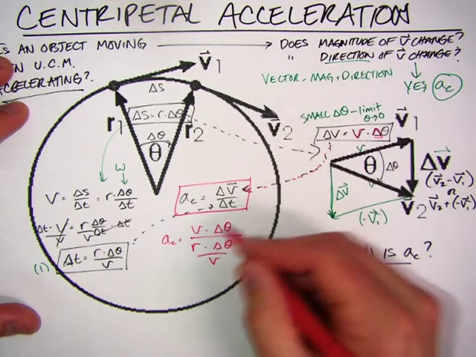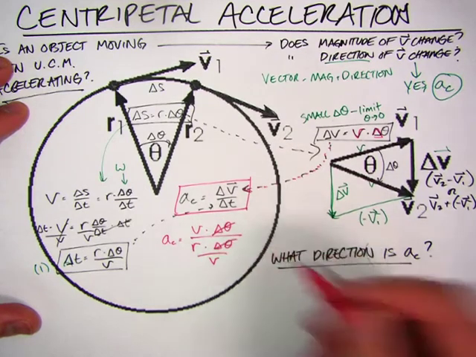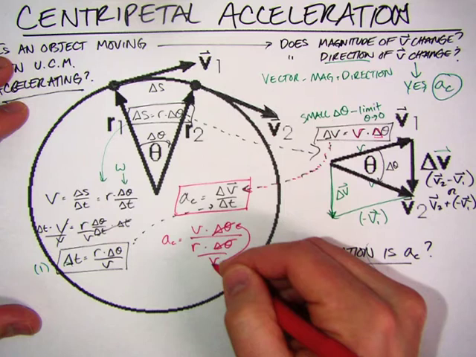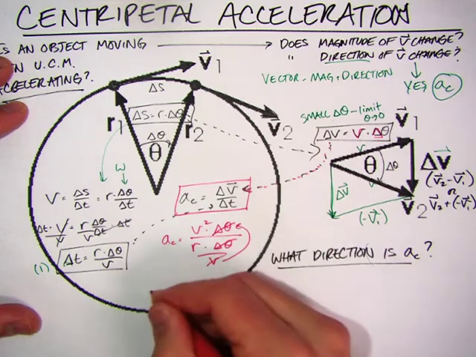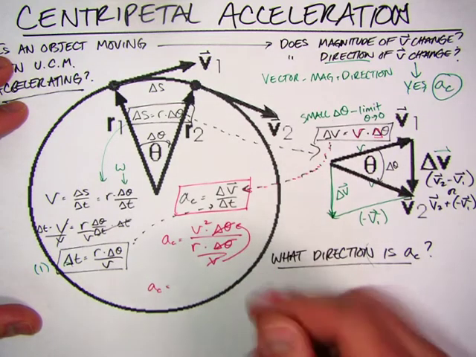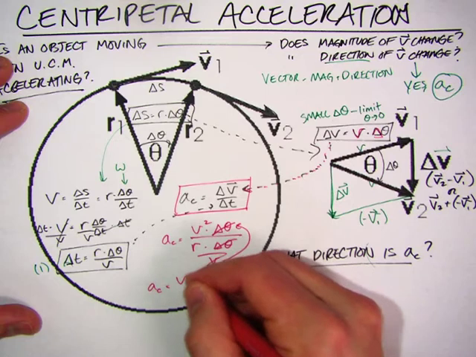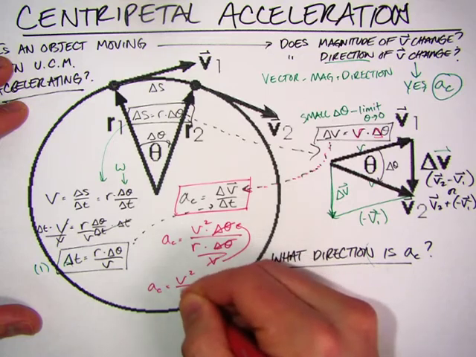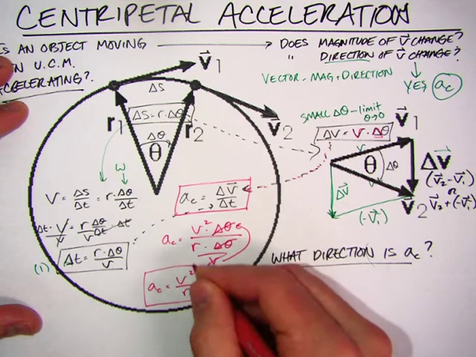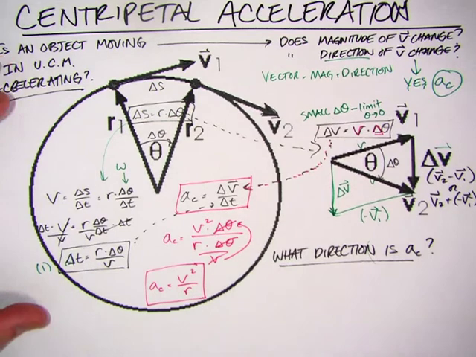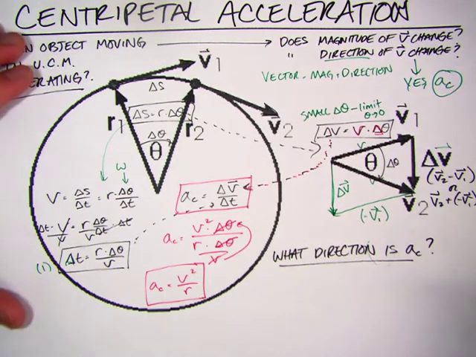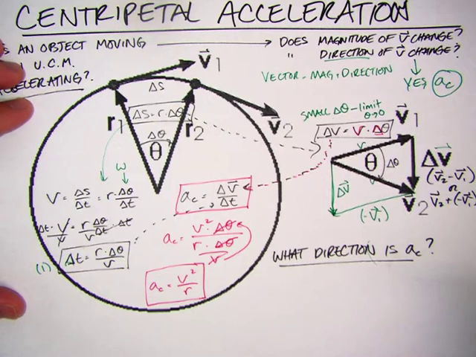I get that AC equals V delta theta divided by R times delta theta divided by V. Well, there's some simplifying I can do. Delta theta is cancel, and 1 over V puts the V up here as a V squared. So I get that the centripetal acceleration of an object moving in uniform circular motion is V squared over R. So the linear speed squared divided by the radius that it carves out while it moves in circular path.